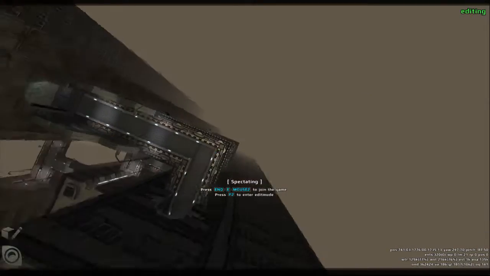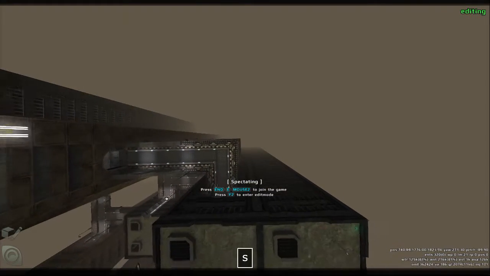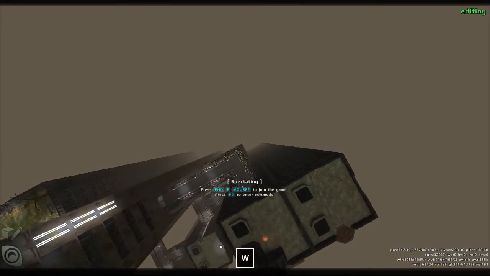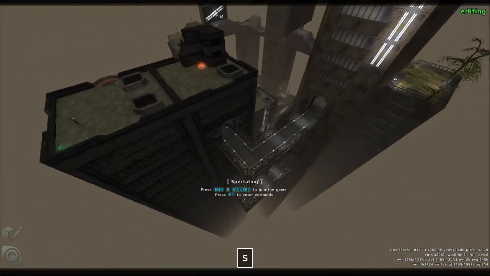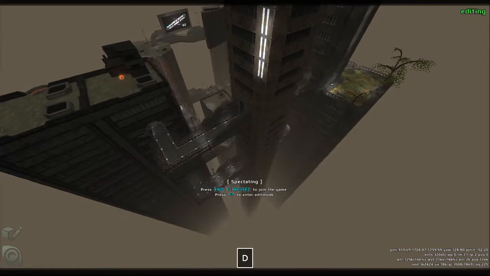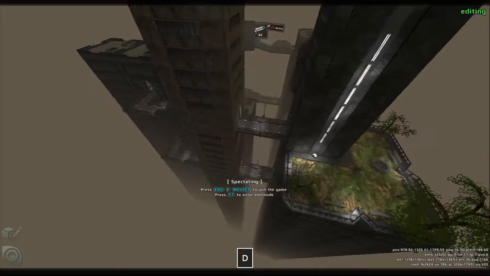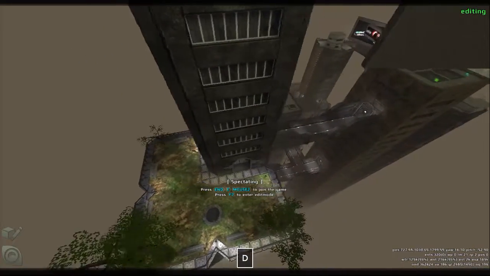If you face down, your S key will fly you down. So this gives you a nice ability to fly around and see what's happening with the architecture of the models before you're actually moving around inside of them.